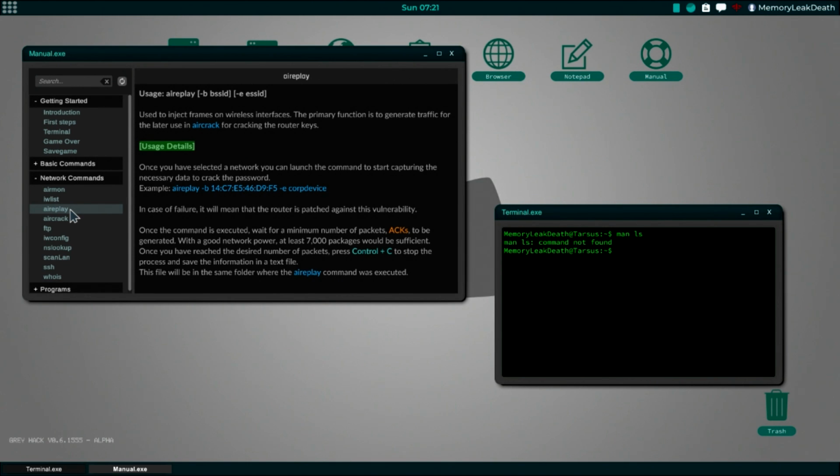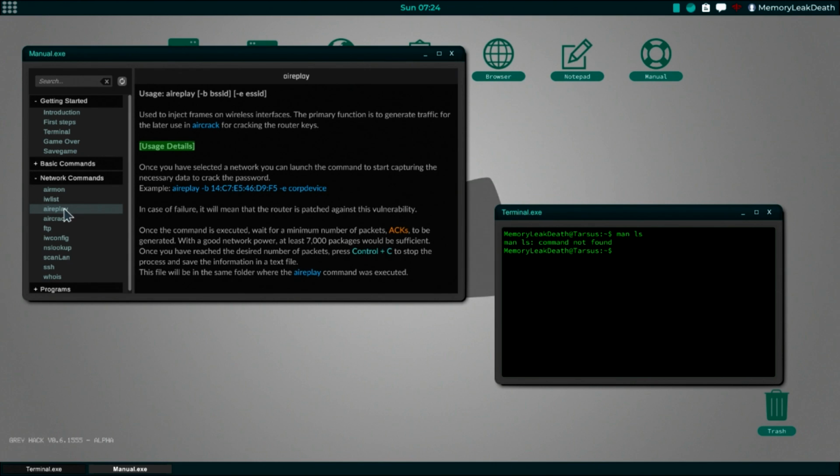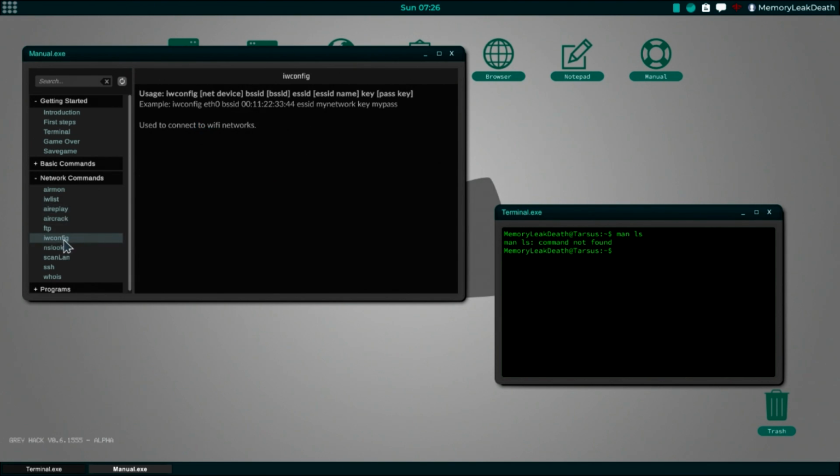Blah blah blah. This file will be in the same folder where we ran the command. Okay, and then aircrack uses the file generated by aireplay. So the file will be in the same folder as where the command was executed. Okay, so I'll put it in whatever folder I'm in. Okay, that's good. So it's not all over the drive then. Scan LAN. Is this for LAN IPs? NS lookup I'm very familiar with.